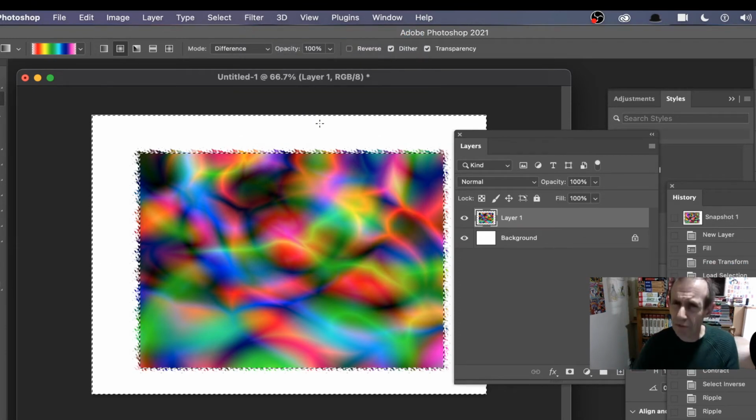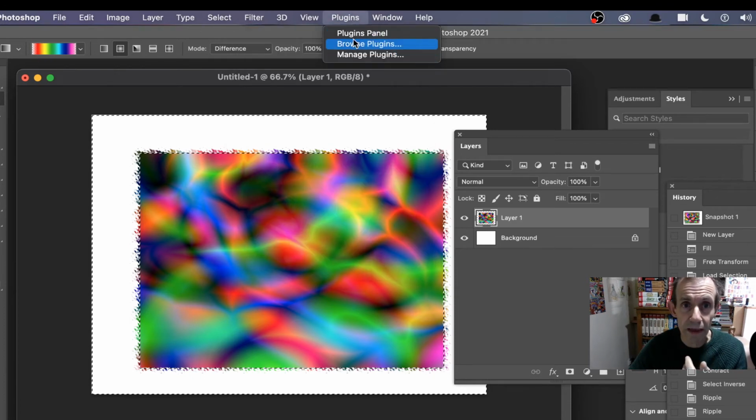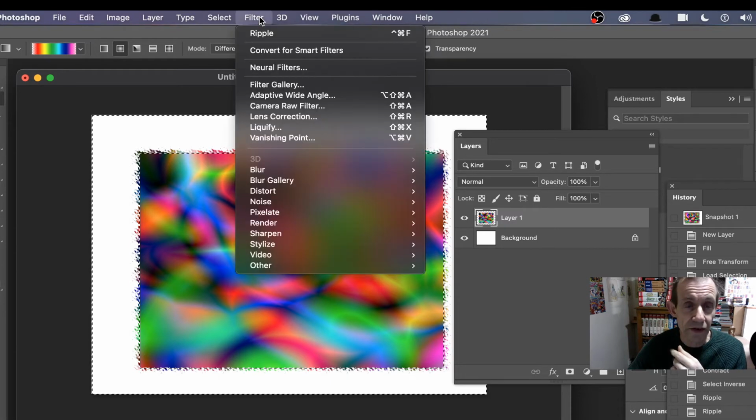Now it would be nice if the ripple could actually extend even further. You could set it to like 5,000. However, that's a way of just applying it. So you can see that design, but also of course there are other ones as well. You may have other filters that you can use. Of course, now with the plugins menu, if you've got access to plugins that may be of use as well.